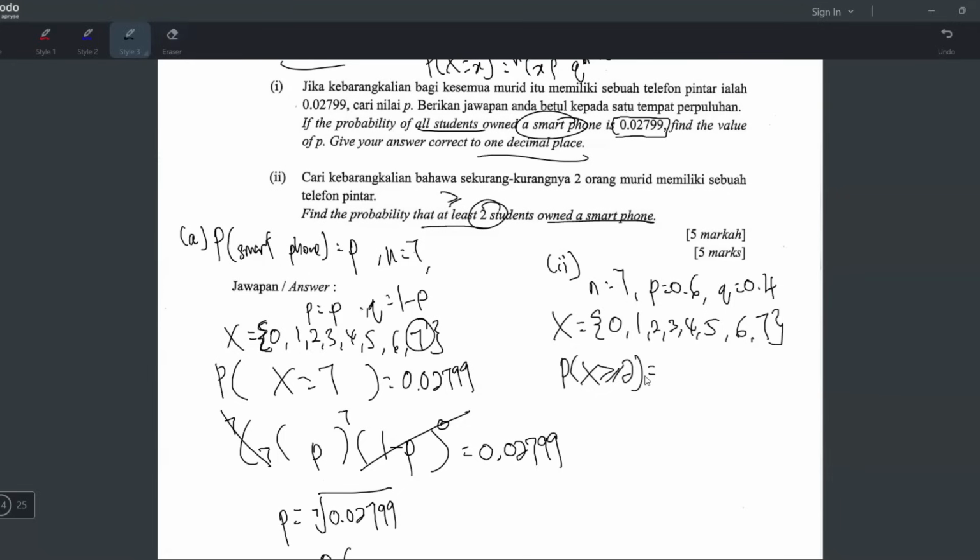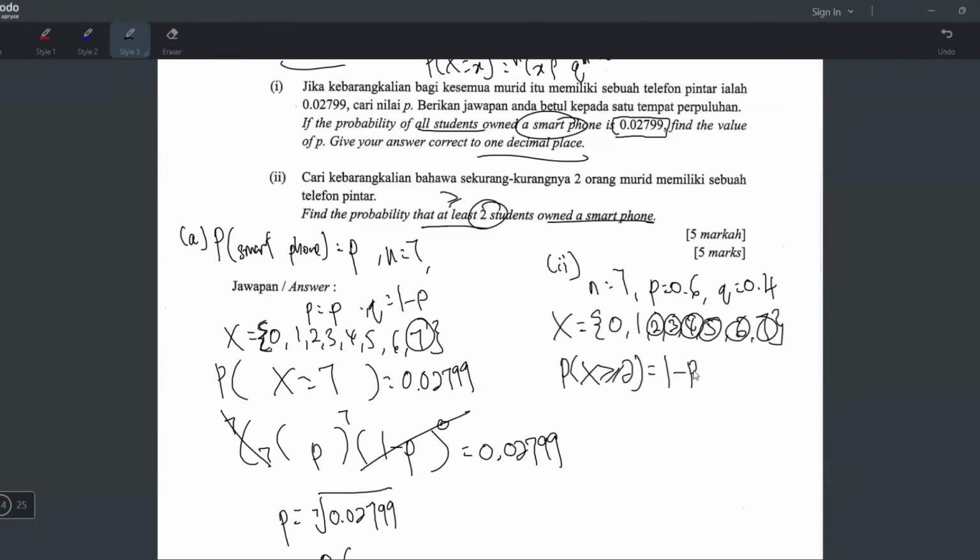Alright, P(X) bigger equals 2 means the 2 will have to be included, and then 3, 4, 5, 6, 7. That's what it means by at least 2. It means from 2 onwards, all from 2 onwards, you have to take. Okay, if you do like that can also, but it's very slow, because you have to use the formula many times, 1 time, 2 times, 3 times. Yeah, you have to do for all this and then add everyone. So it's very slow. So there's a faster way.